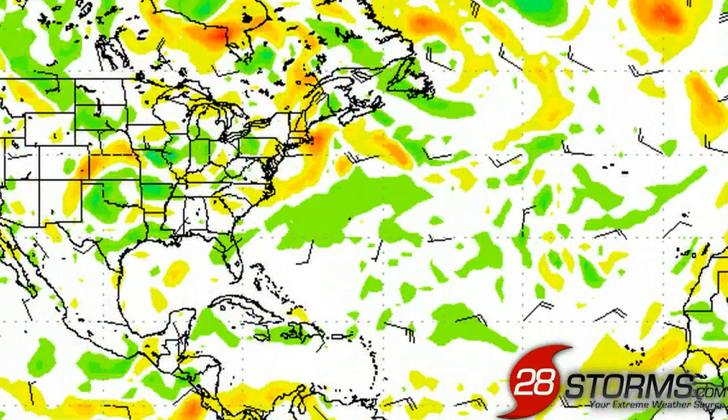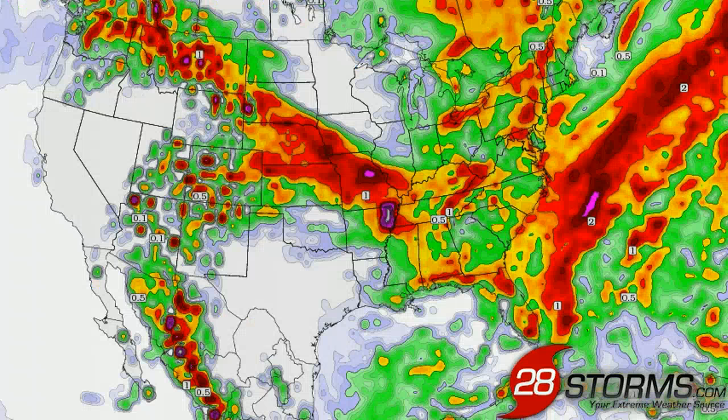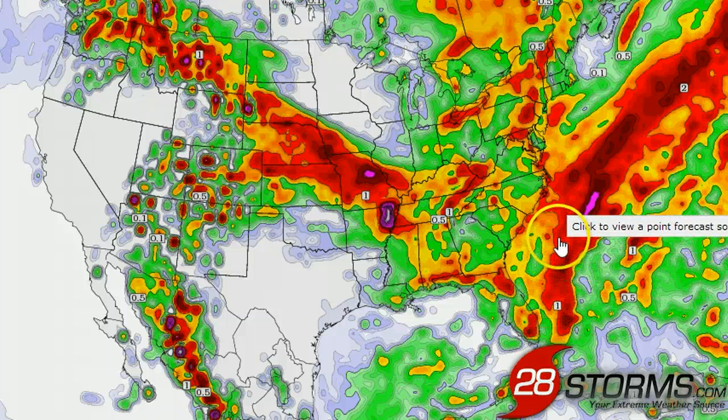But in this case, we are still not seeing the CMC developing Dorian back into a tropical cyclone. Instead, it pushes the remnants of the system into the central Gulf as a tropical wave before falling apart completely. In summary, it looks as though Dorian will be nothing more than an enhanced rainfall maker for the very far east coast portion of the Florida Peninsula as it starts to interact with the trough, with a lot of its remnants potentially getting pushed off the eastern seaboard as advertised by the GFS precipitation forecast.